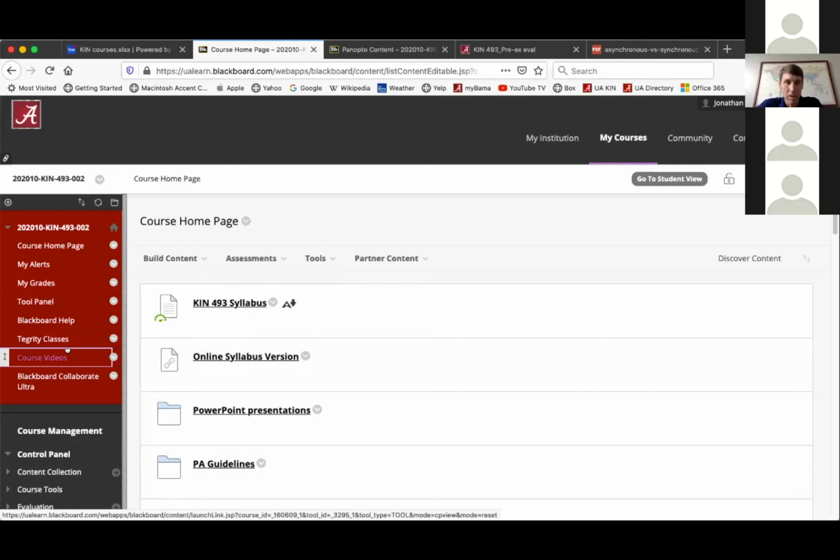So for those that don't already know what it is, Panopto is just a screen capture system. It's much like the ones you've already heard about, like Screencast-O-Matic and so forth. I would say a difference is that it's built into Blackboard, so it's already something that UA has access to. It's part of the OIT suite of offerings, and I'm not aware of any limits to it. So I think you can record video for as long as you would like.